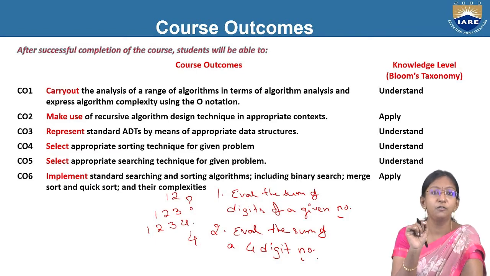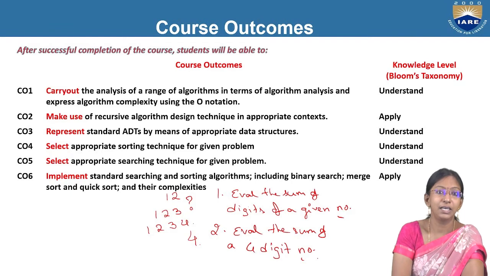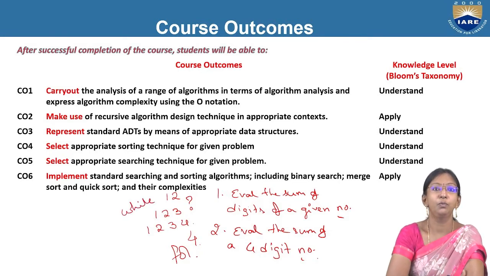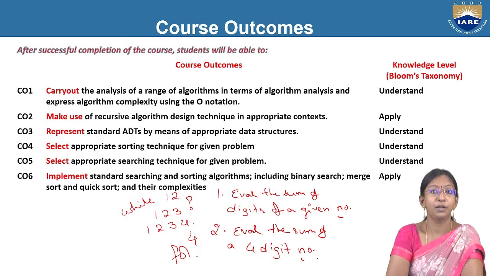So for the first one, which is preferable? You can use for and while for the first as well as the second problem. That is evident. No problem in that. But which one is best suitable? That is my point, right? So generally in cases where we know how many times we have to run the loop, we go for for. And in the case we do not know how many times we have to run the piece of code, we go for while. This will be a wise decision, right? So for the first problem, solve it using while. For the second problem, solve it using for, right?